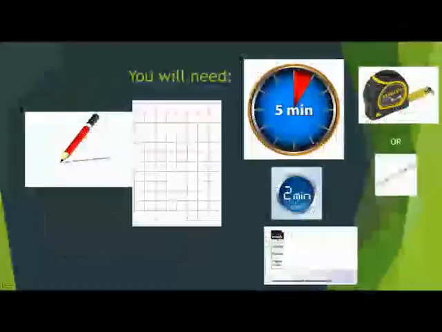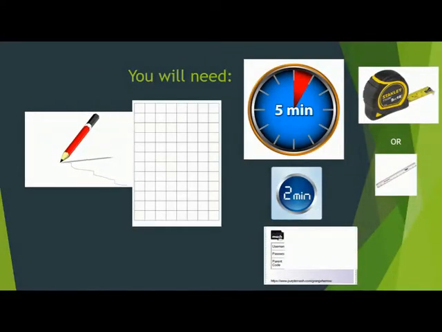Today's lesson, you're going to need a pencil, a piece of paper, a 5-minute timer, and a 2-minute timer, and again that can be the same timer but you just change the time on it. You'll need a tape measure or a ruler. You'll also need your Purple Mash login details, and I've had a few emails this week from some children who said that they haven't been able to get into their Purple Mash. Just make sure you're logging into the Grange Harrow Purple Mash account. So you can see on screen it's the link right at the bottom, and it should be on your cards. It's the link shown on the cards that you were given.